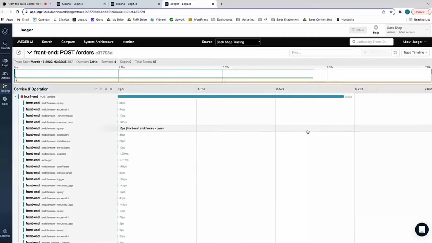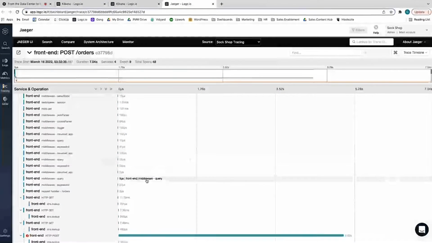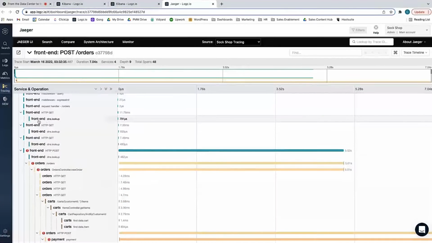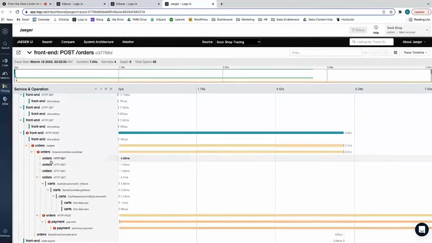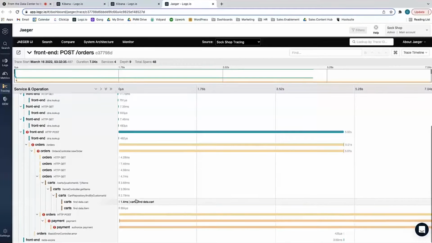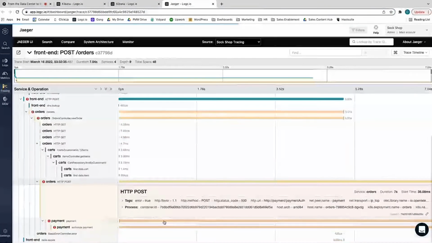So here we can see the service and the operation that make up the application request. And these little bars indicate how long the operation took. So here it's taking no time at all, right? Like less than a millisecond in many cases. As the front end starts talking to the orders and the order service starts talking to the cart service, everything's executing in milliseconds. That's what we want to see. But as we get down here, we can see these operations took much longer to execute, about 7 seconds. So let's open up these, we call these spans. We'll open them up to see what's causing all the latency.